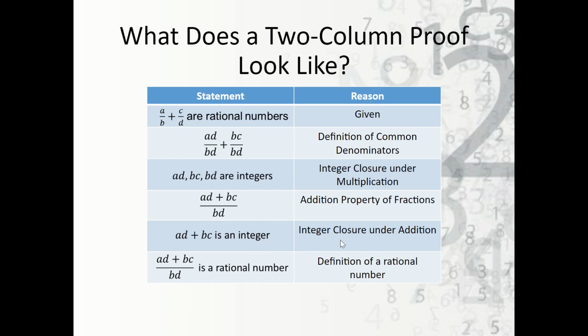And we know that because this number and this number will be integers, because of the addition property of fractions. We know that because integers are closed under addition. So if I add any two integers together, I get another integer. So now, if the result up here is an integer, and the result down here is an integer, then it becomes a rational number. That is just the definition of a rational number, as we stated earlier: the numerator is an integer, the denominator is an integer.